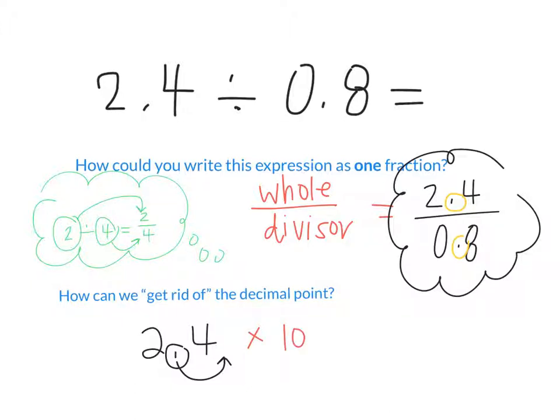So if I have in my numerator 2.4 and my denominator 0.8, can I just go and say, okay, I'm going to multiply that by 10? Will that change the value of that expression? Yes. But can I multiply it by 10 over 10? Yes. Because 10 over 10 is really what number? 1. When I multiply by 1, does that change the value of any sort of expression? No. It's called the identity property of multiplication. When you multiply by 1, the identity stays the same.